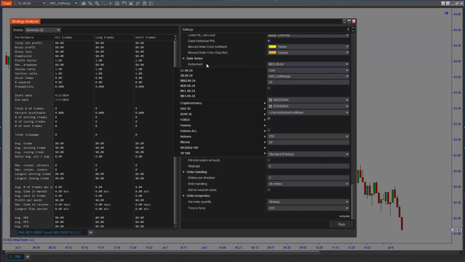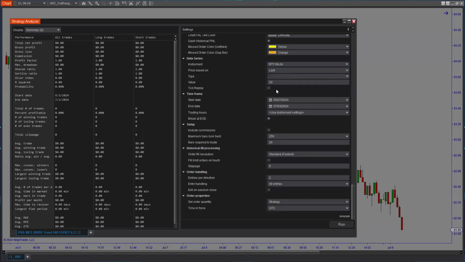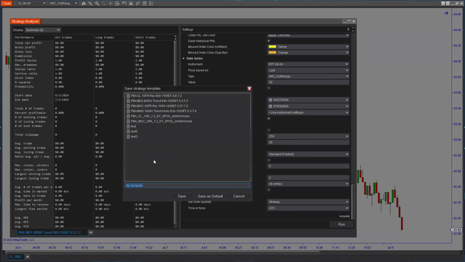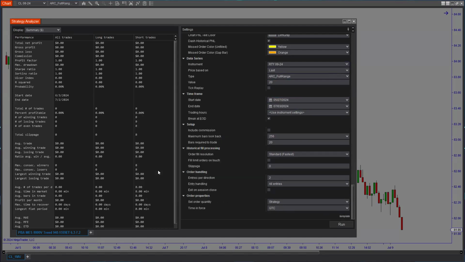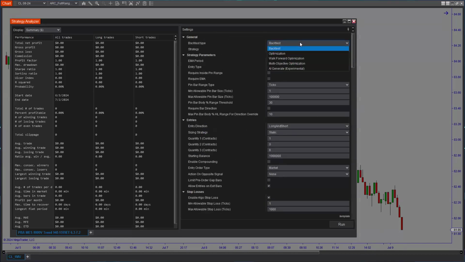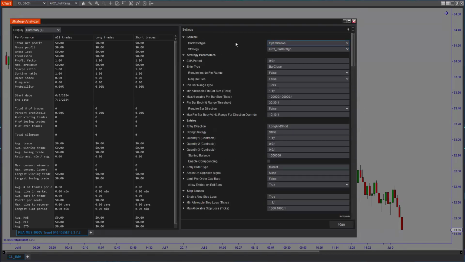Okay, we're going to go to futures RTY and full range. And then let's optimize through the third. That'll work. Okay, so first thing I'm going to do is just save this as a starting point. We'll just call this RTY starting point. Okay. Then I know this is weird, but I'm going to load those settings and then go to optimizer. For some crazy reason, if you don't do that, it doesn't carry the numbers over to optimization. Don't ask me why.